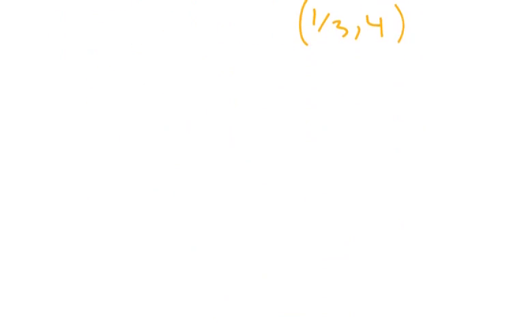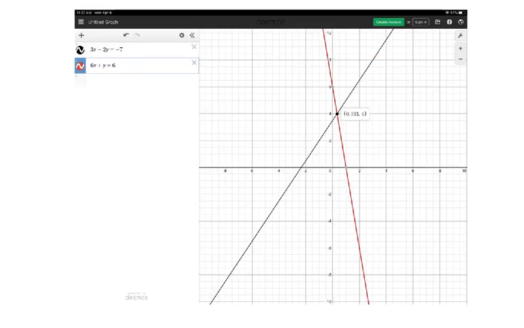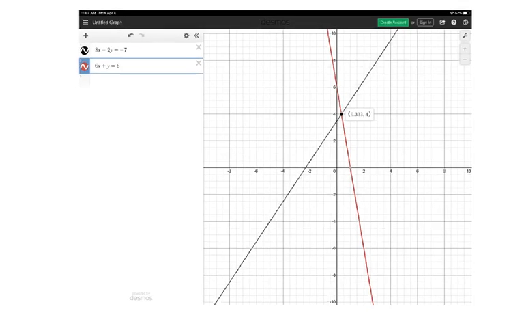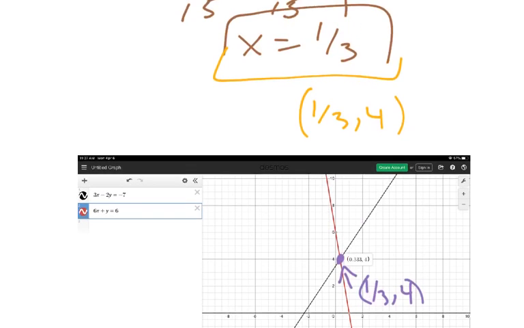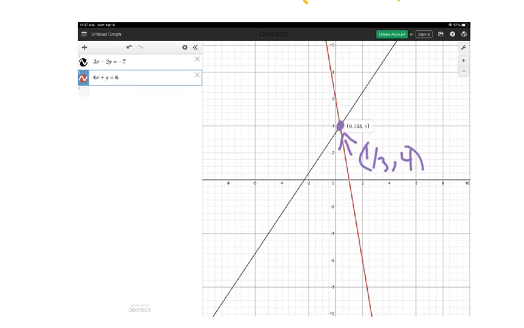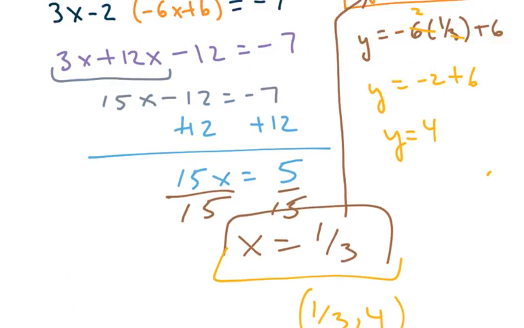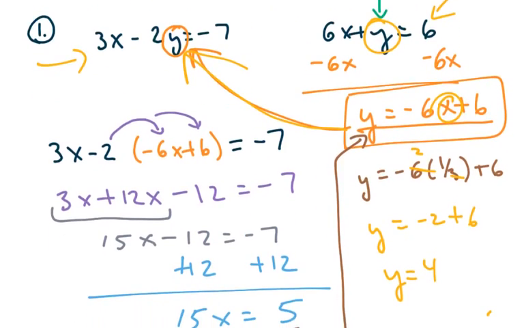Now what I did, kind of extrapolating from what we've talked about before, I went ahead and I graphed it. If we see here, we can see the graph, we can see where they're intersecting, and we can see that in fact they actually do intersect. 0.333 is 1/3, so they do intersect at 1/3 and 4, which is what we got. So those values make sense, and so our answer makes sense. And so you can see, obviously if you have a graphing utility, you can just simply graph them and find the point of intersection. But by hand, this is the mechanism that we want to do.